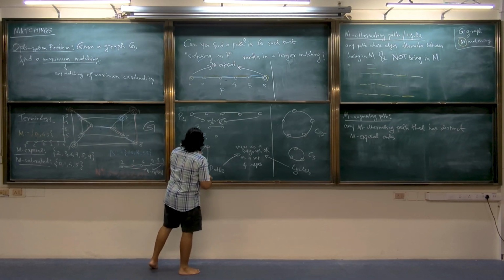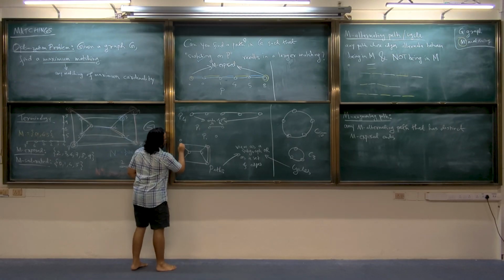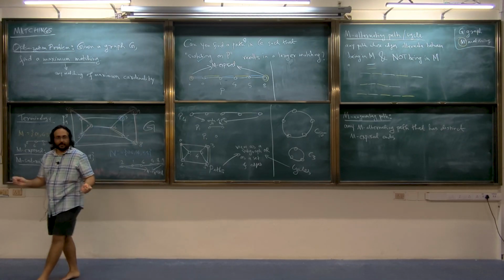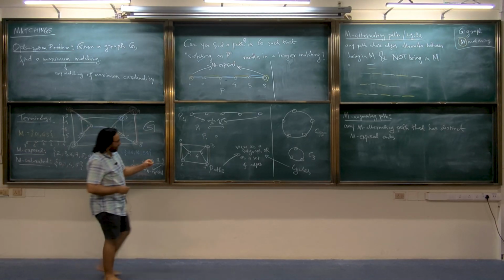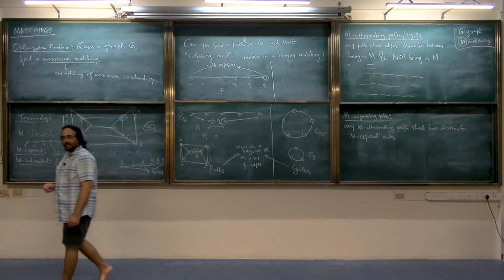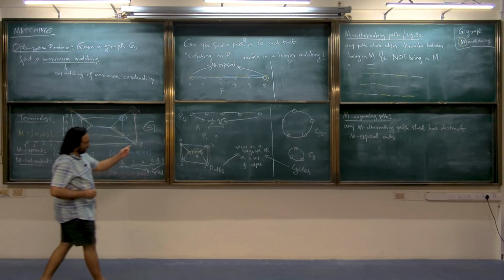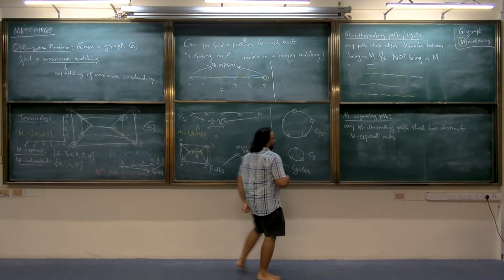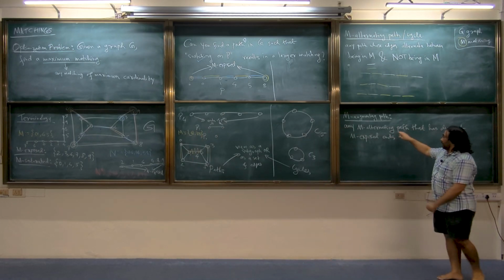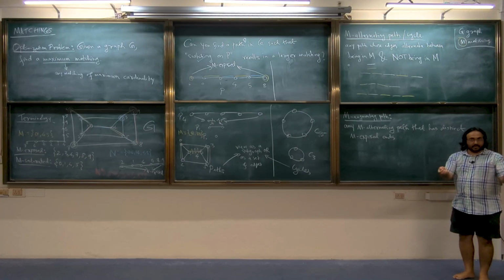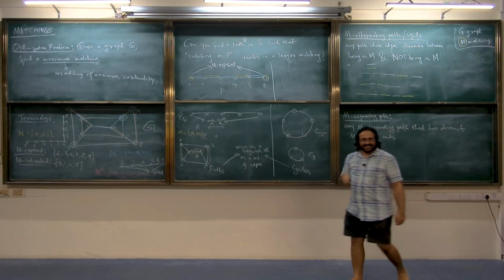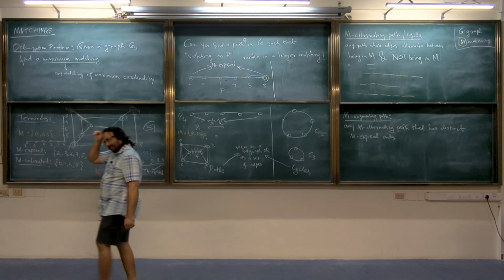Can you now give me a straightforward augmenting path? 1, 4. 1. Do you all agree? This is an augmenting path with the original 2 edges. So that is the case where you have a single edge, both ends are exposed. You can just throw that into the matching and you're done. Okay, so good.